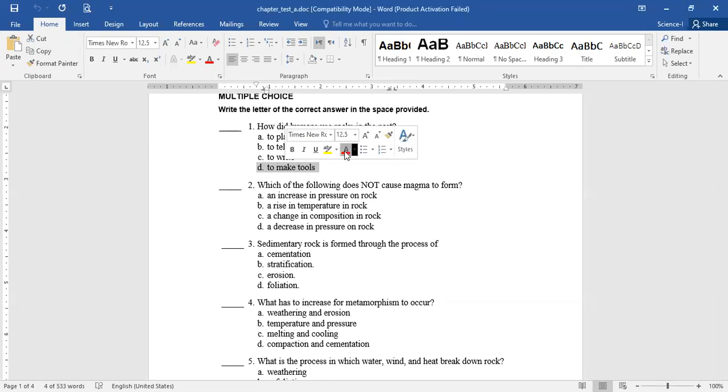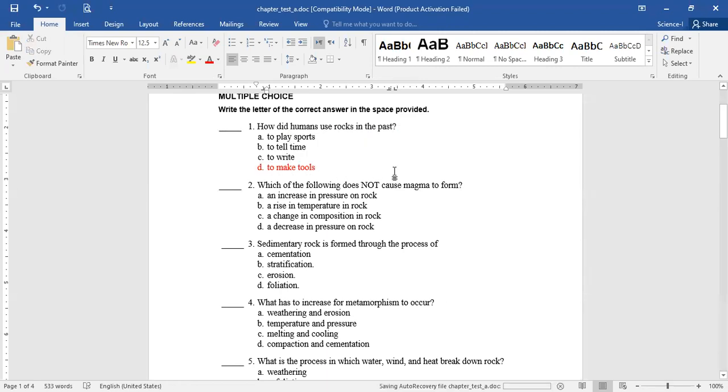Yes. Okay, so we said that actually he used the rocks because he observed that the rocks have certain characteristics which enable it to make some tools. They are heavy, they are strong, they are hard or whatever. Okay, and sometimes they could be sharp. So they used these rocks to make different tools that could make his life easier.